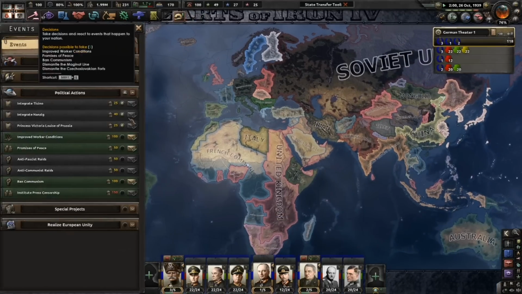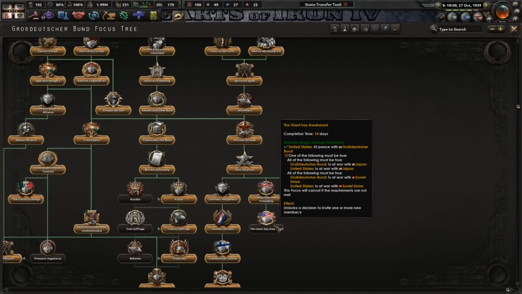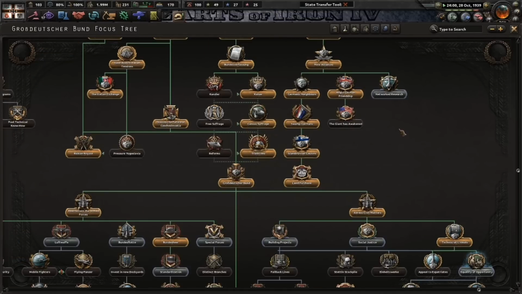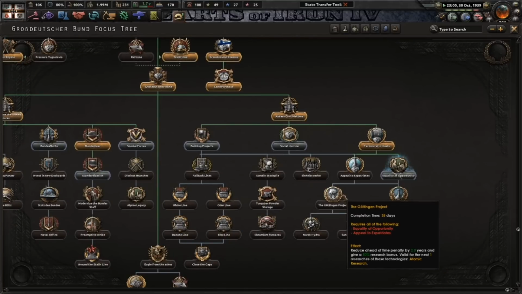Fantastic. Now all we need is the US to join us. Which does require us to end up being at war with either the Soviets or Japan. Needs us both to be at war. Then we'll go, hey, America. Just sliding them the envelope of like, here. Check this out. Join us.